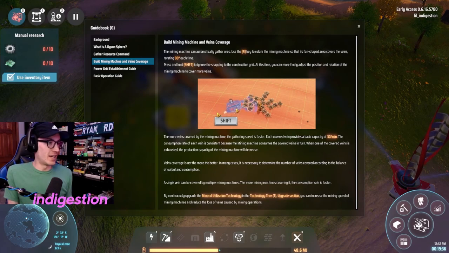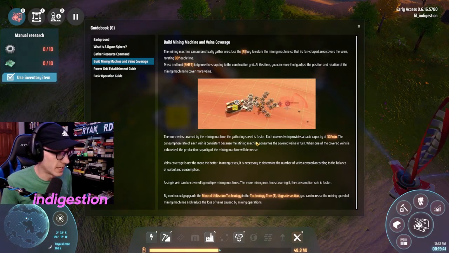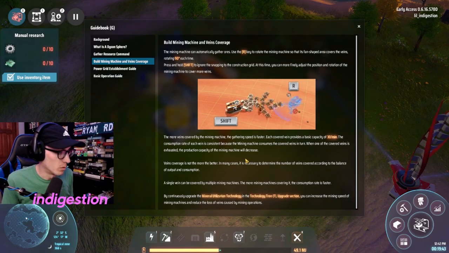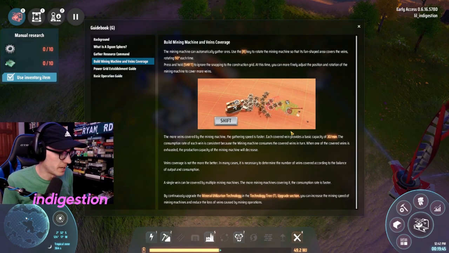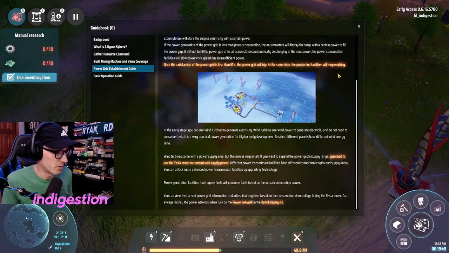Chat, I'm loving this so far. It's a lot of overwhelming UI elements to start, like any game, but that'll be second nature soon. Cool. I'm just learning these. That's great. Power grid establishment. We already did that one. Beautiful.